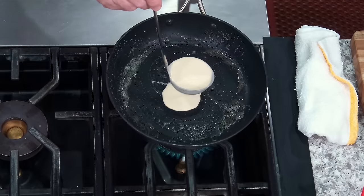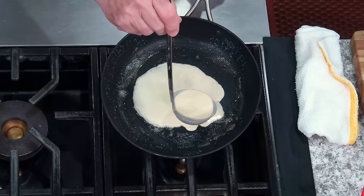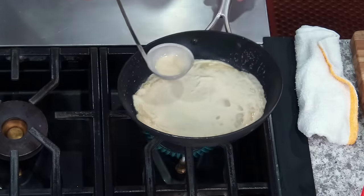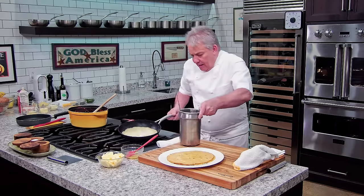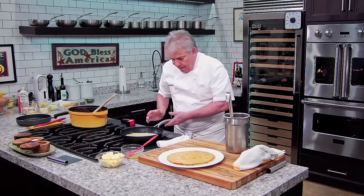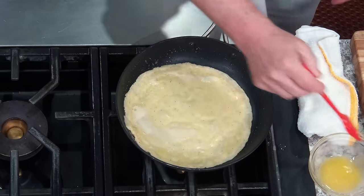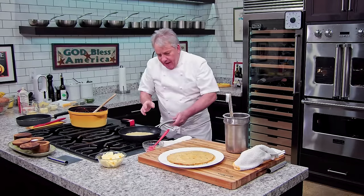And then you put it in the middle of the pan, and then you keep going around, go slowly, there's no rush, go slowly, and as you pour, you're going to go around and around. You see the way I'm going around, and that's it. The ladle is empty. Make sure your batter is equally dispensed all over so it's nice and smooth, right? And then we're going to take a little bit more of the butter and put it between the top of the pan and the crepe, but we don't touch the crepe. See, we just go like this, all right? What that does is allow a little bit of butter to go underneath, and it's really simple.